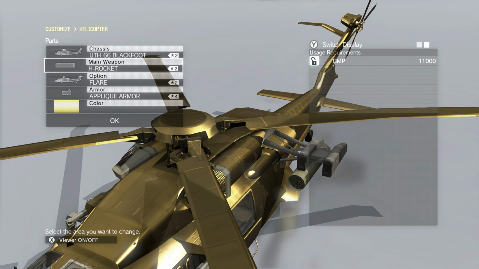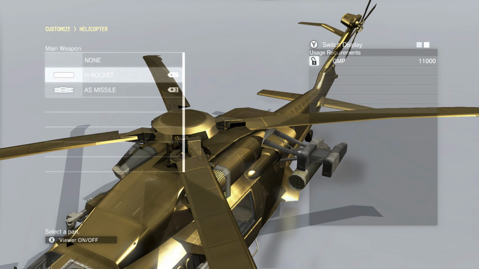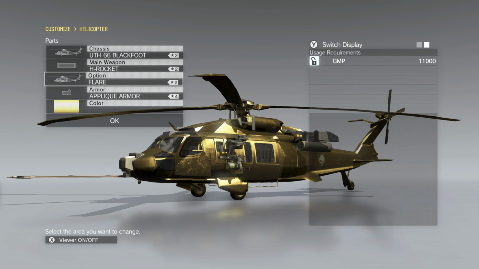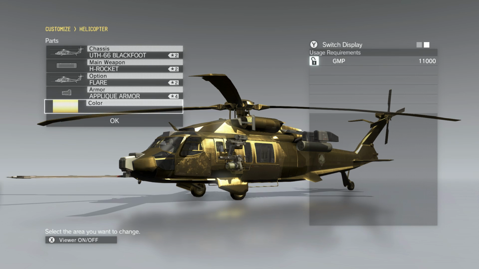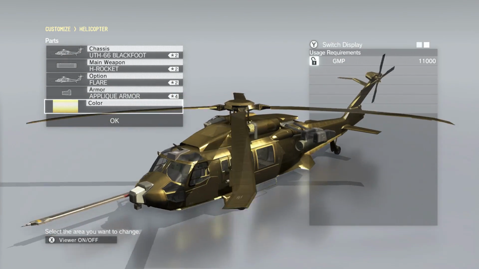All your weapons also cause the price to go up. These aren't too much. The rockets only add 1,000, so I left the rockets on there. And the flares, they didn't add too much. They only add 1,200 for the first set of flares and 2,200 for the third set, as well as armor. It adds a decent amount as well, but yeah, something to keep in mind when you're deploying with your chopper. I didn't realize I was spending so much money every time I called it.